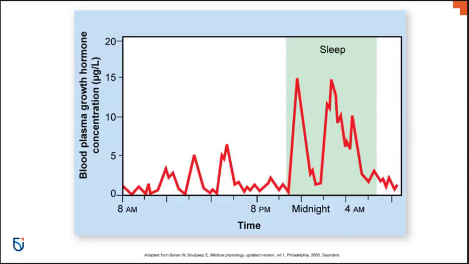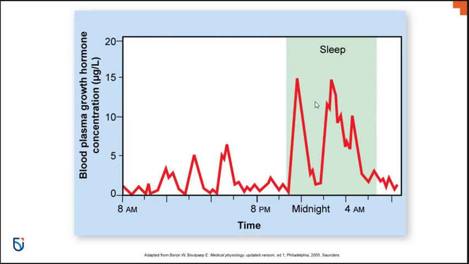Before moving on to the posterior pituitary gland and its associated hormones, I want to show you a graph that shows the secretion of growth hormone. In this example, the amount of growth hormone found in the blood plasma was plotted on a graph every 5 minutes over the course of 24 hours. You should note that growth hormone fluctuates quite chaotically minute by minute, with occasional peaks that get larger after falling asleep. The surges of growth hormone result in part from pulses of growth hormone releasing hormone from the hypothalamus, which in turn will stimulate the anterior pituitary gland to release more growth hormone.